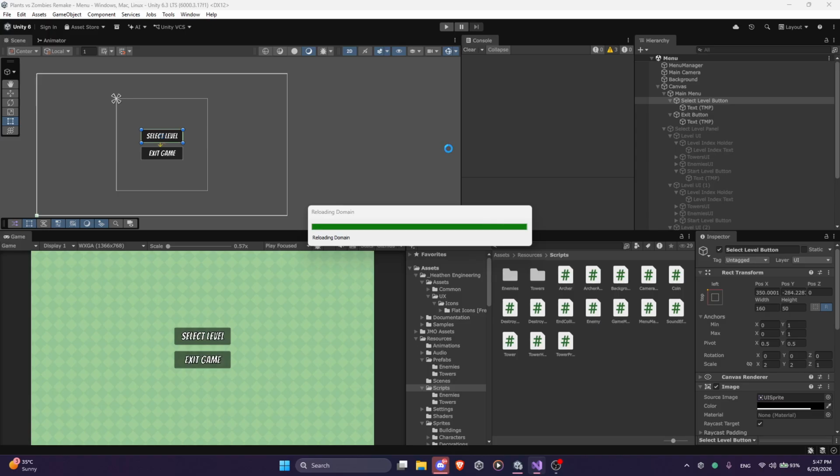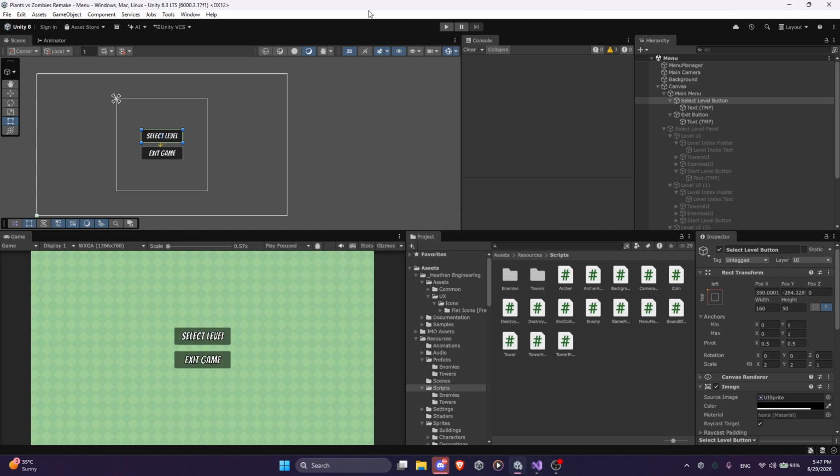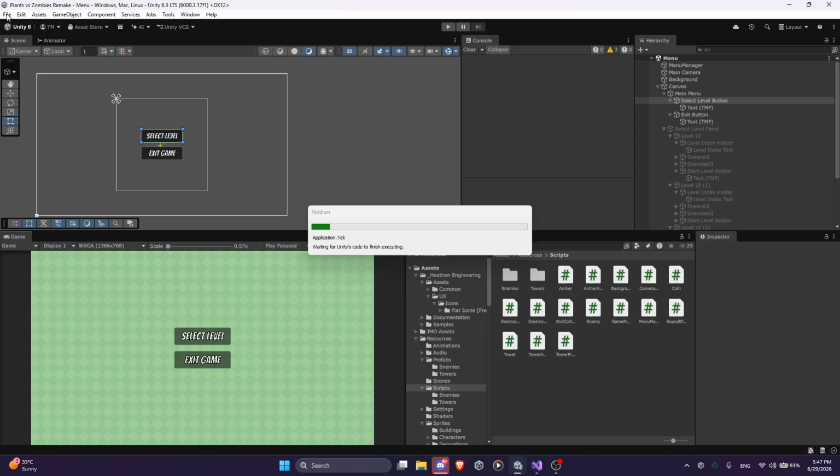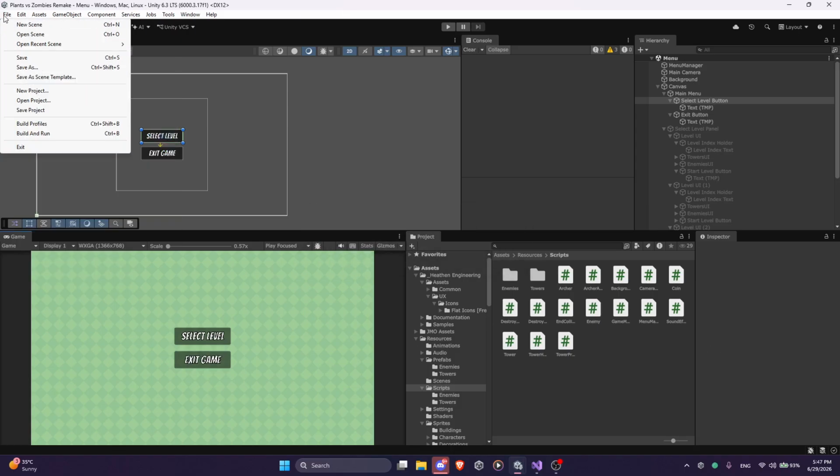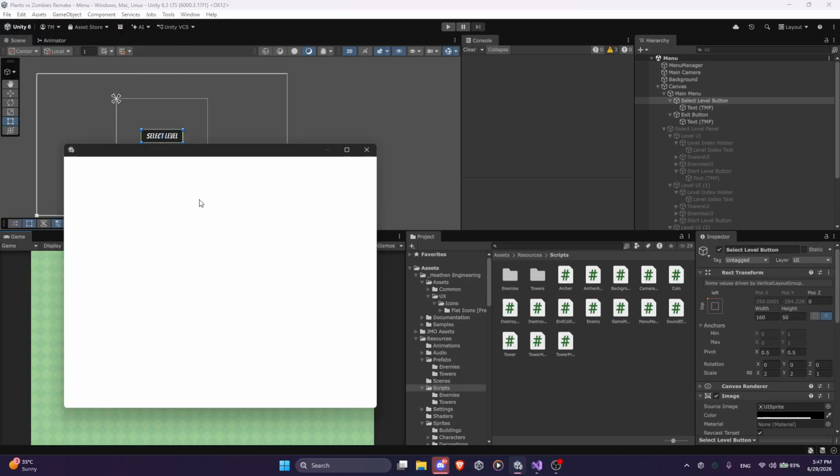I have to see if the level is placed in the list of scenes in the build settings. So here we go to first the build, yes, build profiles.